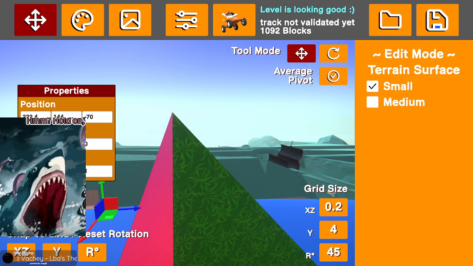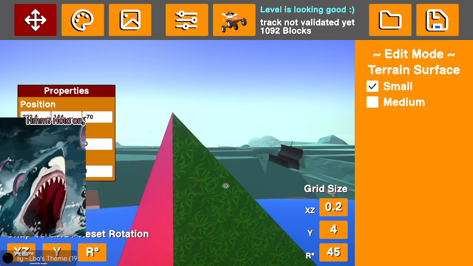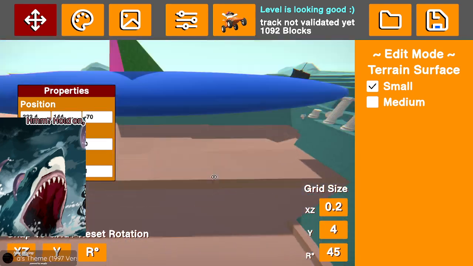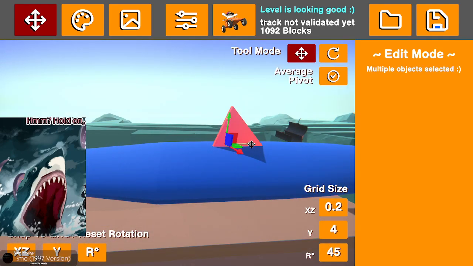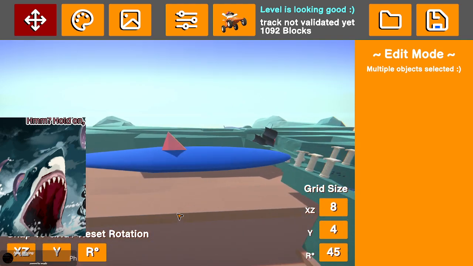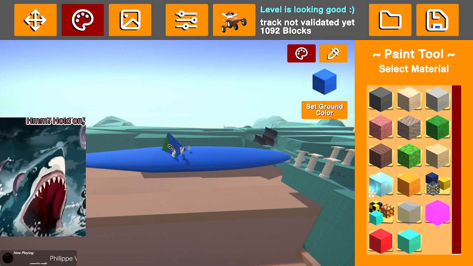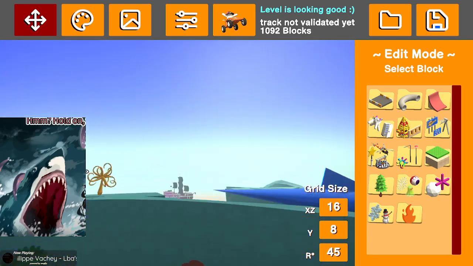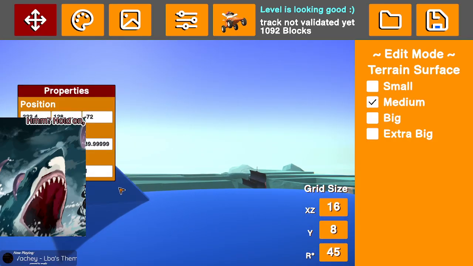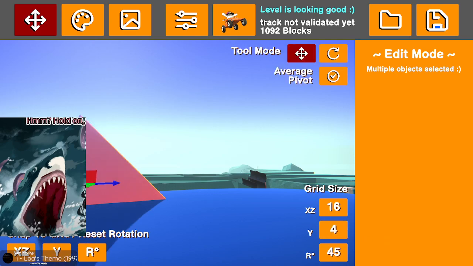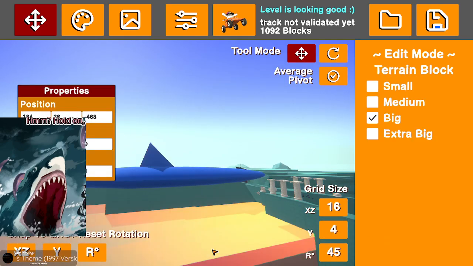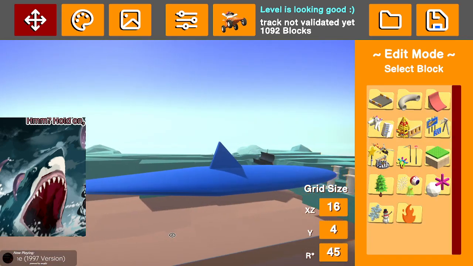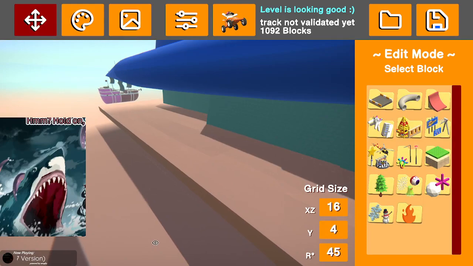Okay, so the shark fin is somewhere, it's not exactly at the center of the shark, it's somewhere at the end portion. So let's move it a bit more back. Recolor it, and now we have a fin that we can actually raise to make it bigger. So this is going to be what the top of the shark is going to be.